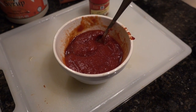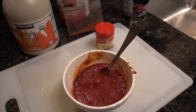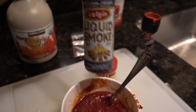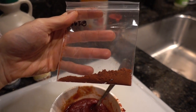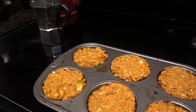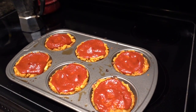While the loaves are baking, you can go ahead and whip up this little glaze. What was left of this 3.3-ounce can of tomato paste, two tablespoons of maple syrup, two tablespoons of apple cider vinegar, another flick of the liquid smoke, two turns of pepper, an eighth of a teaspoon of ground ginger, and an eighth of a teaspoon of paprika. After they've baked for 30 minutes, take them out and spoon a little bit of the glaze onto each one, then put them back in the oven for about 20 more minutes.